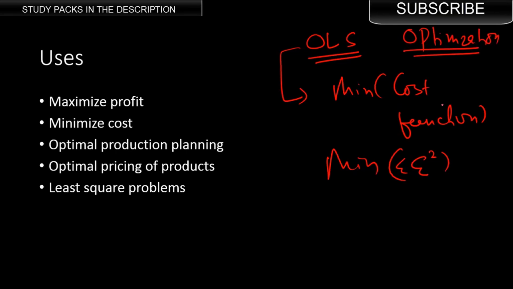One of the major uses we can relate to, because we have learned so much about linear regression and many other types of regressions. So where are we going to use this in the real world? Well, we're going to use this in maximizing profits, minimizing cost, and that happens in many manufacturing companies. How much to produce, given certain constraints, and then it's also used in production planning. Pricing of products is used a lot. It's used in supply chain management.